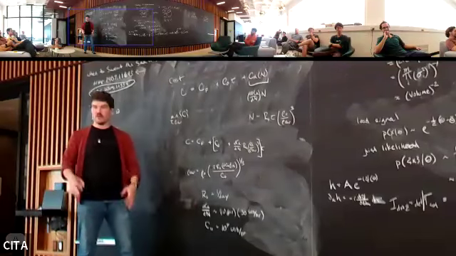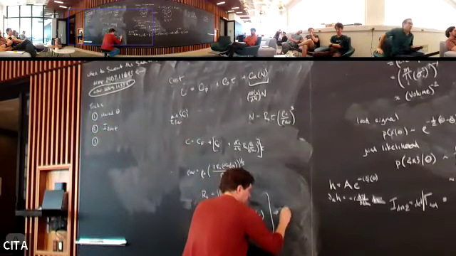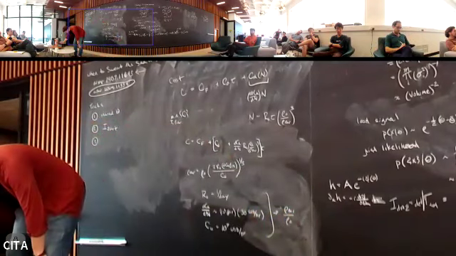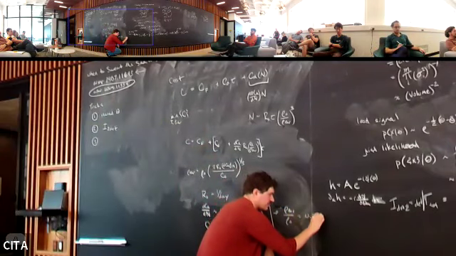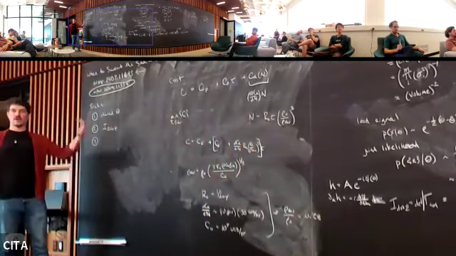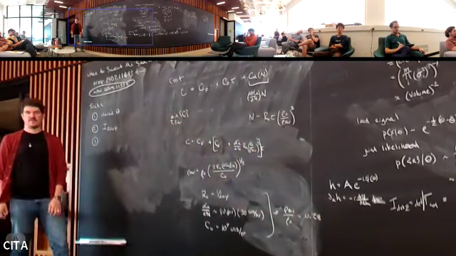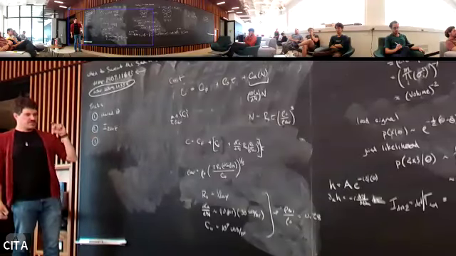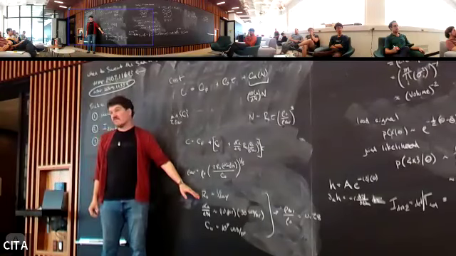So if you plug these numbers in with current Advanced LIGO, the ratio that you get is that rho threshold over rho naught should be 0.28. So this is saying that currently, with Advanced LIGO, go deep. Run your detector for however long you're going to run it, and then analyze the crap out of everything you find. That is the most efficient way to do it. If you change this to something like Cosmic Explorer, next generation, this is expected to go up by about a factor of 100.